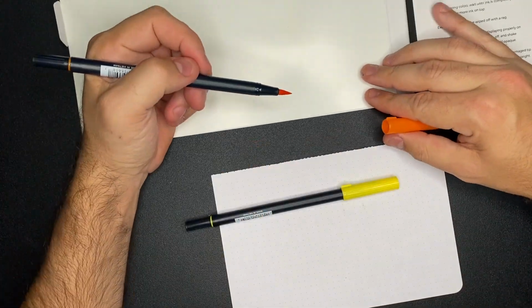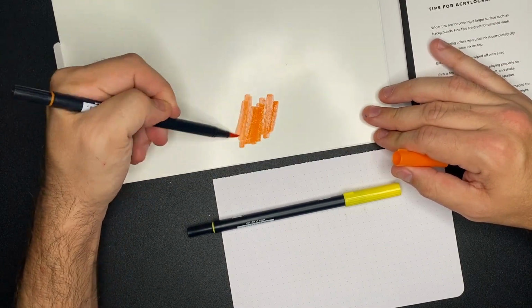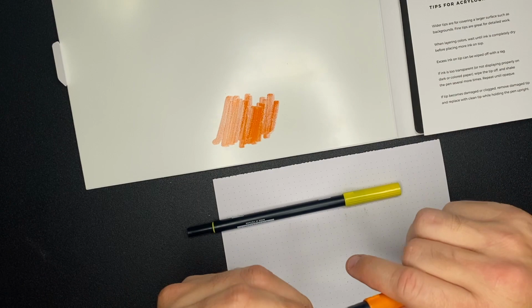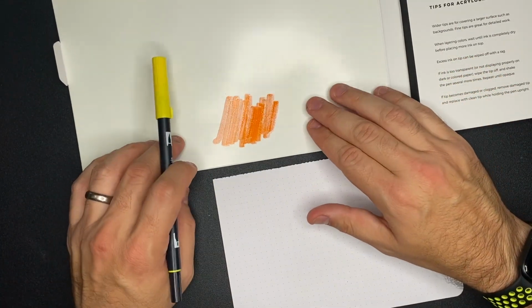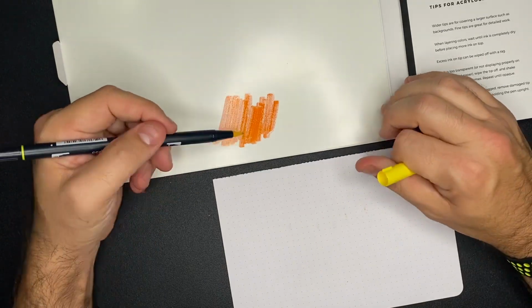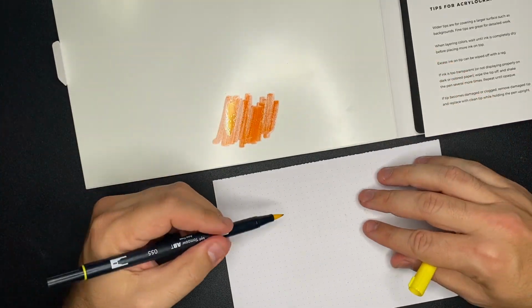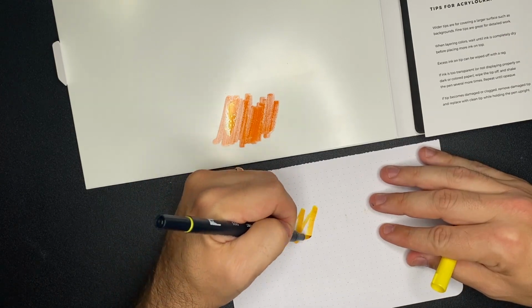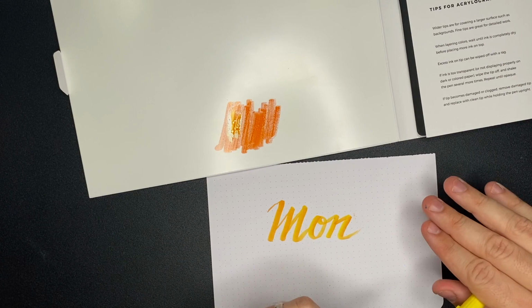So for that, what I'm going to do on top of my blending palette is I'm going to put out a whole bunch of this color here. Now, because these are water-based, I can do a lot with the Tombow brush pens using this method here. I can go in with my lighter color and I can pick up that, right, and get some of that really cool gradient color here.